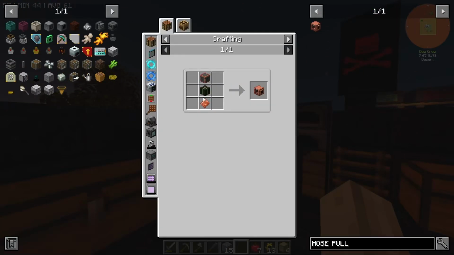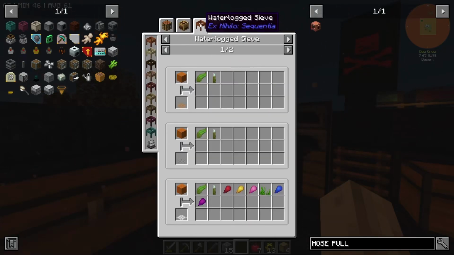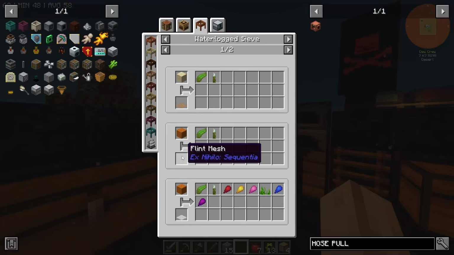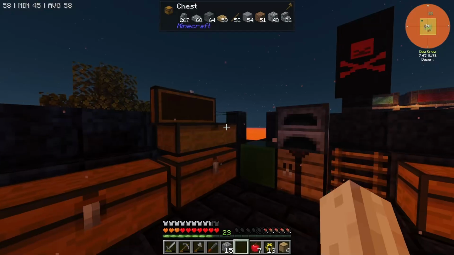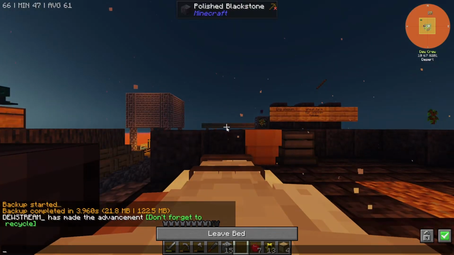All right, well, anyway, let's have a look. Dried kelp. Kelp, obviously it's smelted kelp. So this stuff you get from sand in a mesh, apparently. Cool. For some reason, I thought it was going to have to be a waterlogged... oh, no, it is. Waterlogged sieve. Okay. So we need the sieve that we're sieving sand with to have water within it. So in other words, probably a different setup than that.